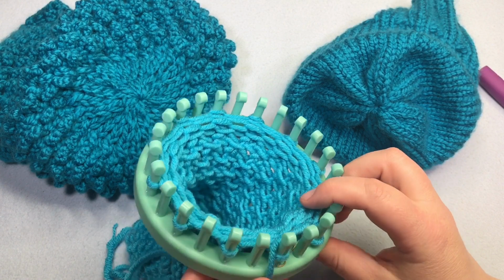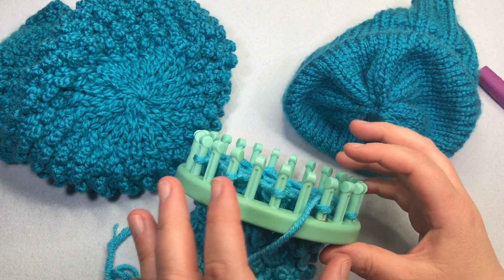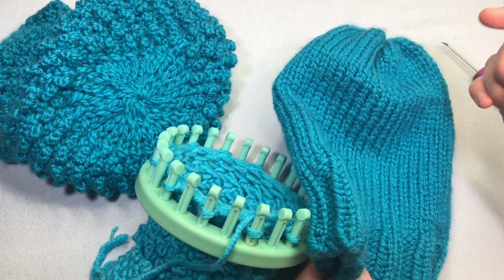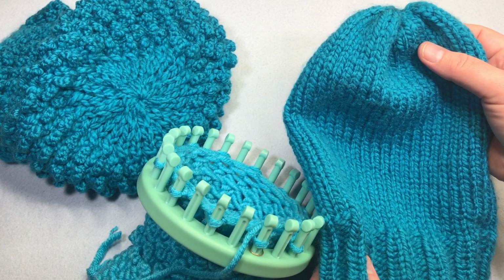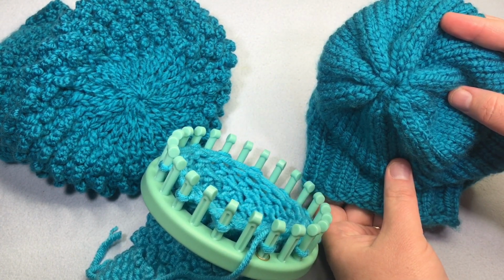All right, so we are ready for our modified gathered bind off, and this one is going to be reduced half as much if you watched our basic beanie hat. There is a lesson down below. You can click for that video. But this is the modified gathered bind off, taking half the amount of stitches.